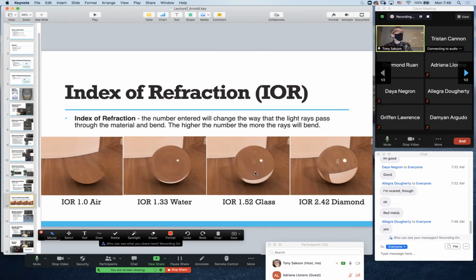It also reflects a lot more. When we get to a diamond, much denser. So light gets bent a whole lot more, and it becomes a lot more reflective. And all the other settings are the same, except for that index of refraction. So the higher the number, the denser the material, the more it's going to bend light, the more it's going to reflect light.